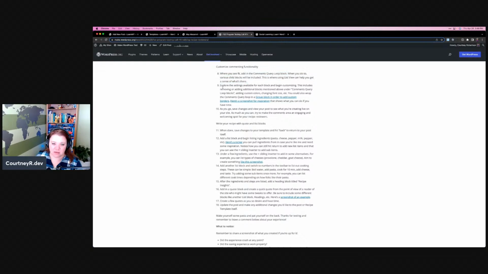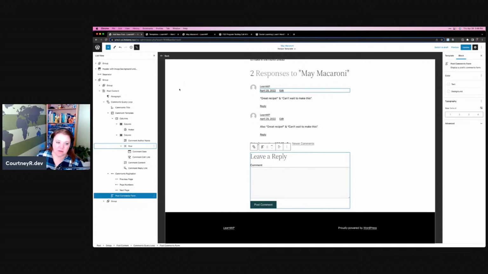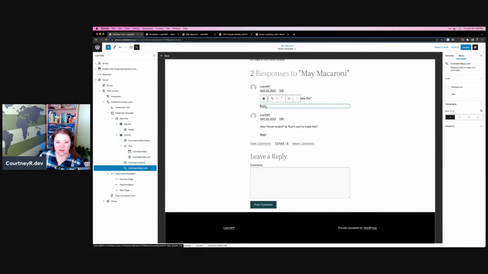Next is explore the settings available for each block and begin customizing. This includes removing or adding additional blocks mentioned under Comments Query Loop blocks. Removing or adding additional blocks. So maybe between replies, after reply, I might want to add just an HR block in there, a horizontal rule.